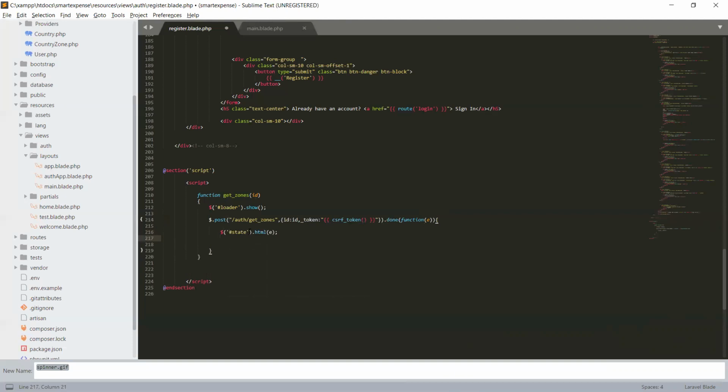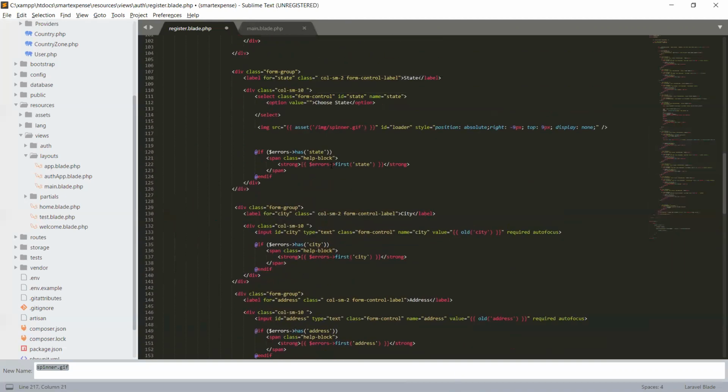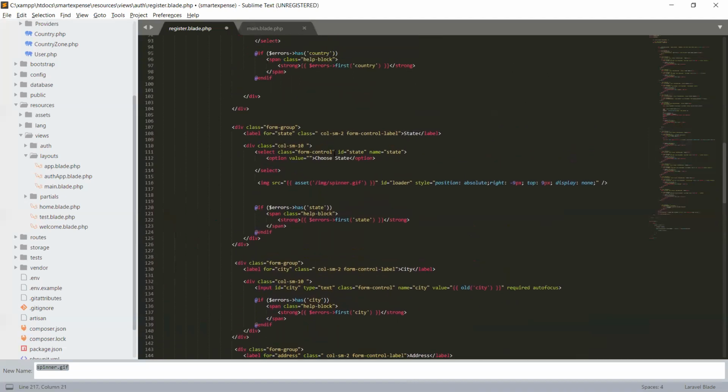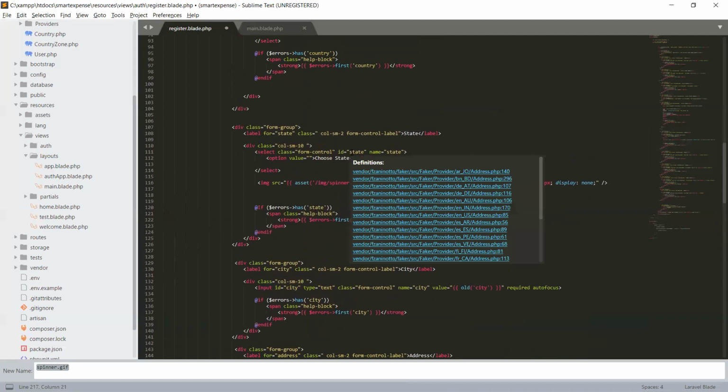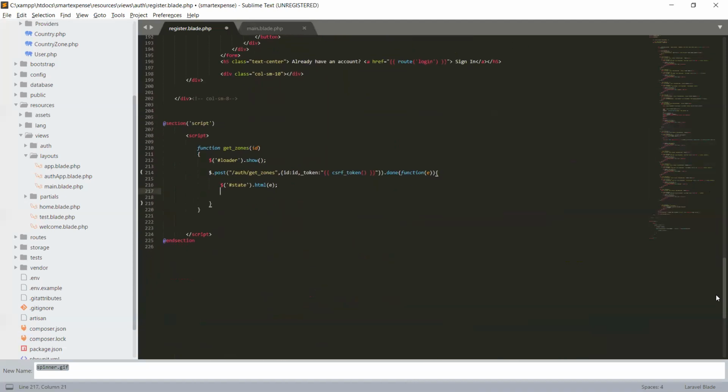So we are showing the ID state. Here is the ID state, under select, whose name is ID state, and we will show in our options the data that we are pulling through the AJAX request.